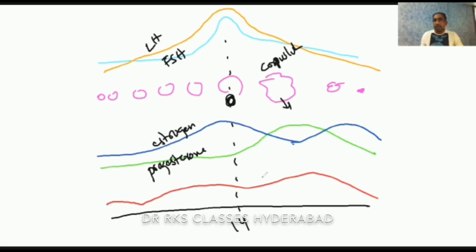This begins at the age of puberty and proceeds up to 50 years, where it stops. This is called menopause. And this menstrual cycle consists of the bleeding phase. It lasts for 3 to 5 days, followed by the proliferative phase, where you can also observe the development of follicles, so it is also called the follicular phase.